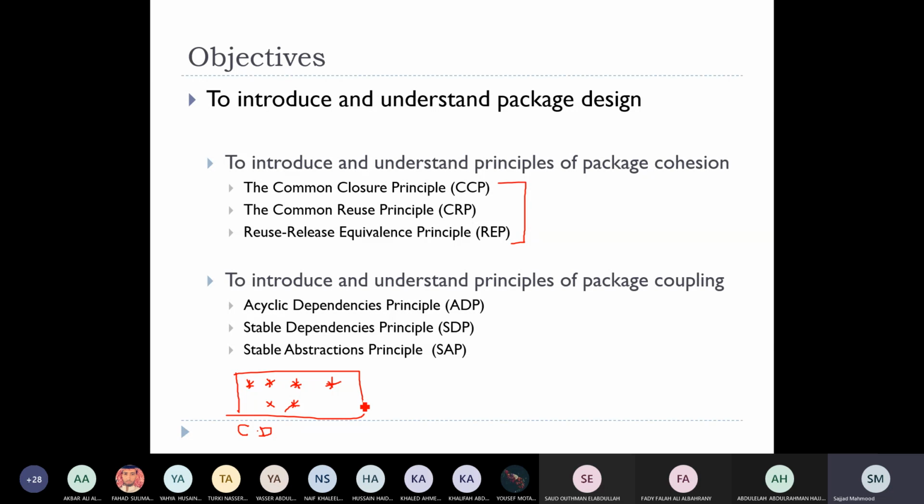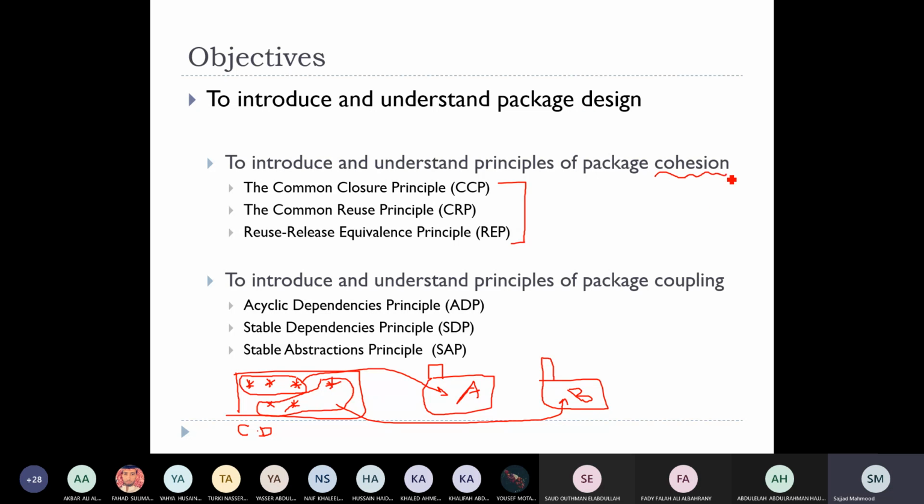When we say package, by the way, UML usually uses this symbol for a package. So this whole set of classes I have in my system, I want to put some of them in this package, and then I will have another package here. You guys are seeing what I'm drawing, right? Yes. Okay. So we want to put these three classes in package A, for example, and these three classes in package B. Now, what is the meaning of cohesiveness?